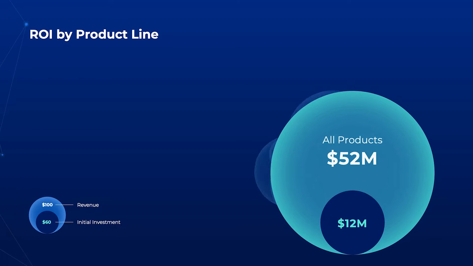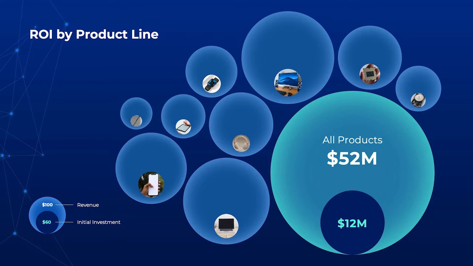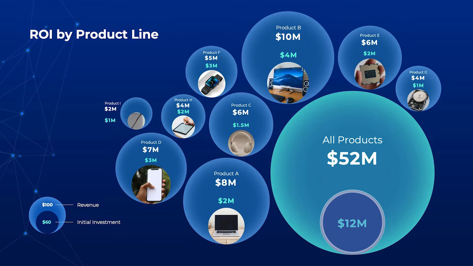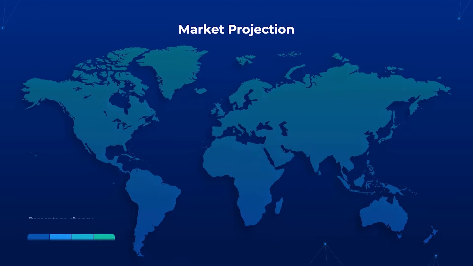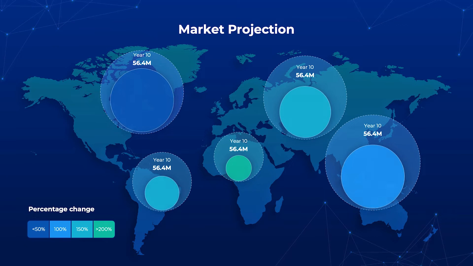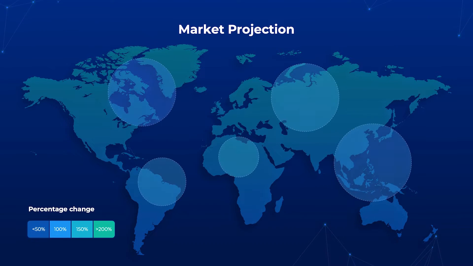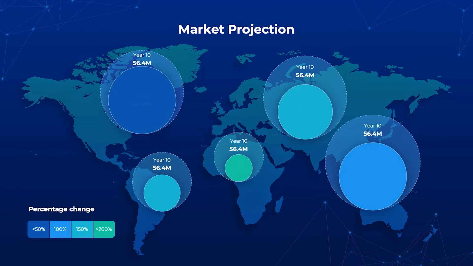Nested bubble charts provide a distinct visual with its comparative views of related data points. In the context of ROI analysis for product lines, these nested bubbles offer a snapshot of initial investments versus the amount of revenue that these investments generated. Overlaying nested bubbles on a map can indicate changes in key metrics, such as sales or customer growth across different markets or regions. An example would be to project the sales numbers for each market over time, where each circle's relative size provides immediate insight into performance changes.